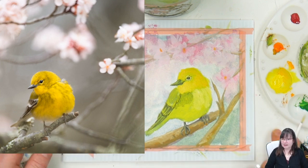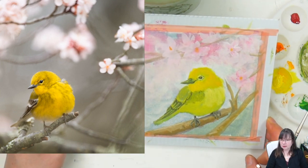See how we're starting to get that color to come in.